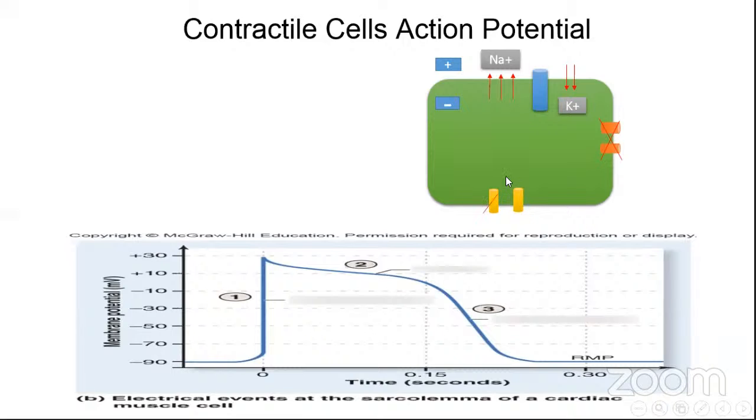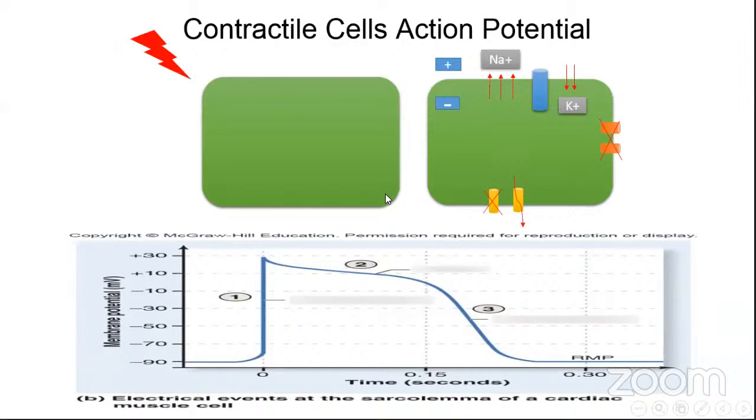Potassium channels at rest are also closed, but some remain a little bit open, allowing potassium to leak out of the cell, taking its positive charge with it and making the inside of the cell even more negative. Now, if we stimulate this cell, the stimulus will open up these sodium channels, and a little bit of sodium starts to trickle into the cell.